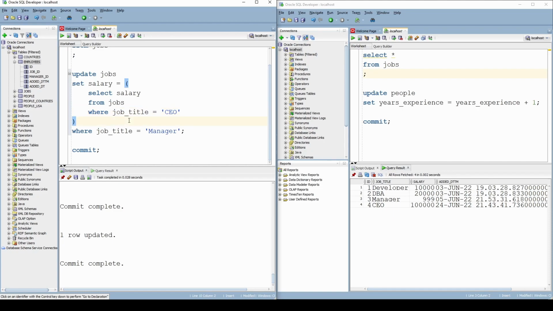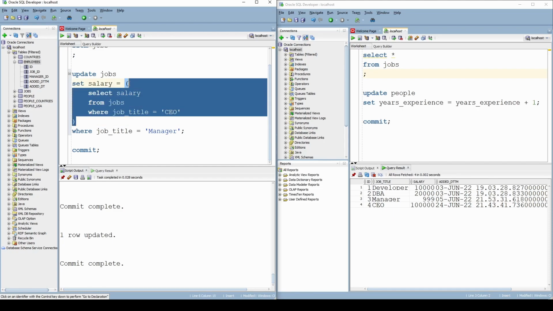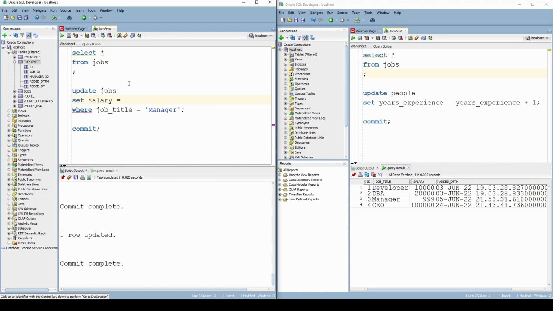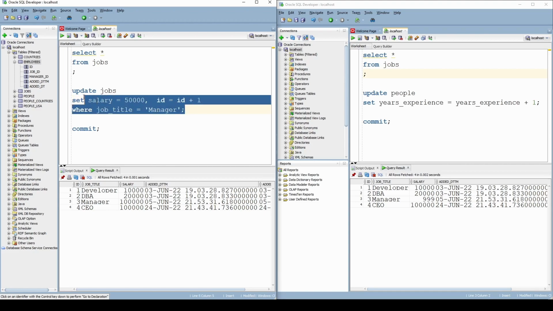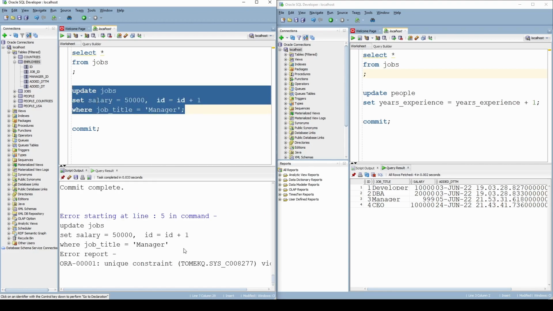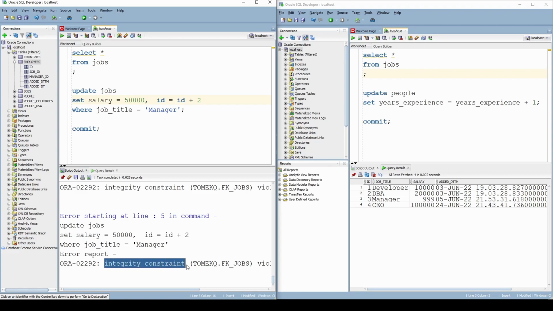And now let's just say that we wanted to set not only the salary, let's say to 50,000 back down, but also, I don't know what we could set. We could set once again the ID. We would want to increase it by 1 or anything else. So basically, if you want to change multiple columns, you can do it by separating the list with a comma, right? And you still add the where clause here. You do the update. Okay, here we are getting an integrity constraint violation.